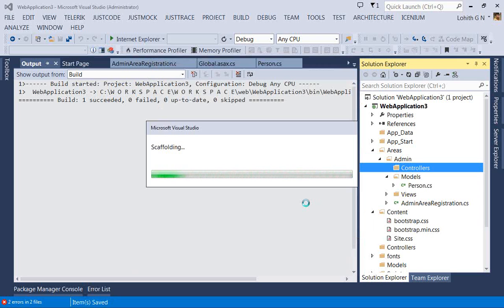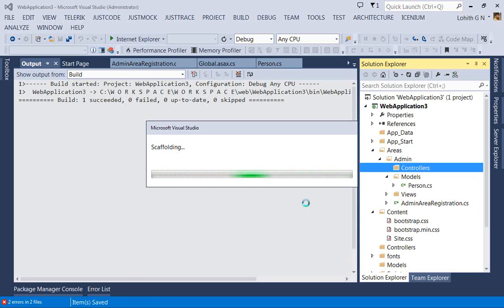Now what it is doing is it is going to create first an Entity Framework code first context file, and then add a DbSet to that. Our DbSet is nothing but persons, and then it is going to create an MVC controller called PersonController, and the PersonController will have complete CRUD operations. That is create, read, update, delete.